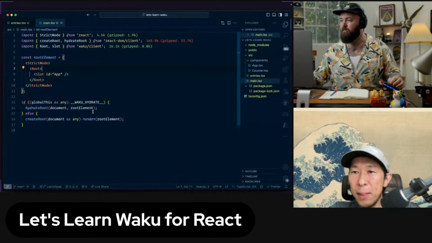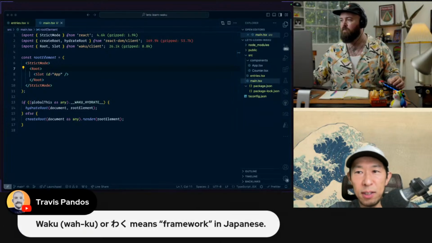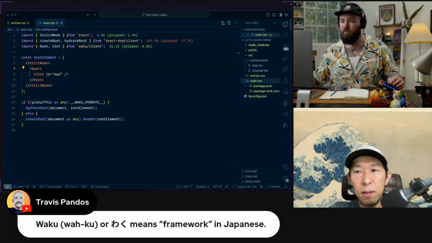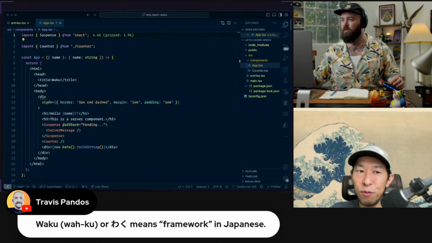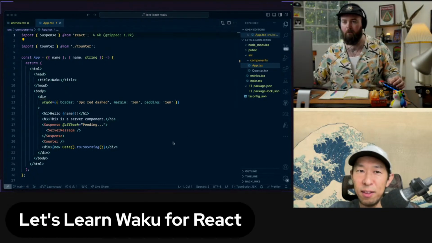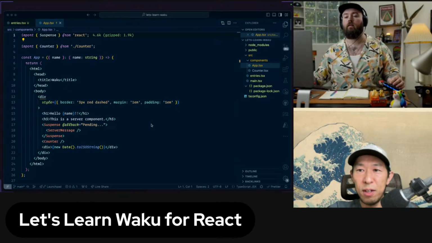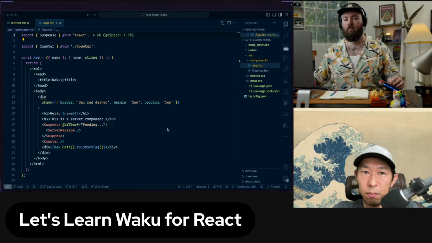So let's see how app.tsx is implemented in the components folder. This is confusing. If you look at this file, it doesn't say anything about whether this is a server component or a client component, but the framework knows it's a server component because it's imported from entries.tsx.